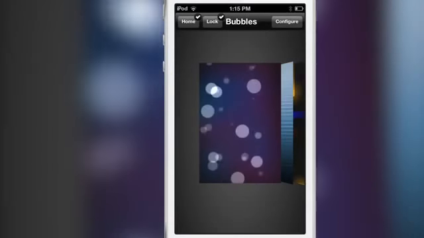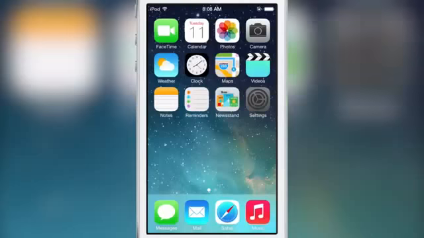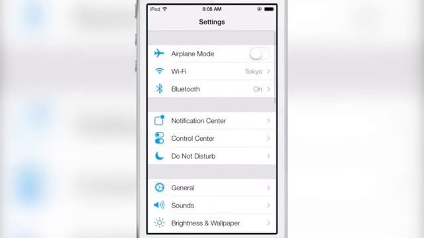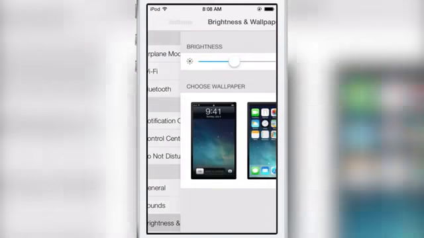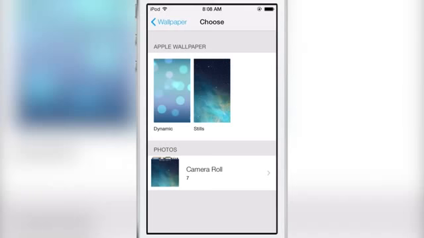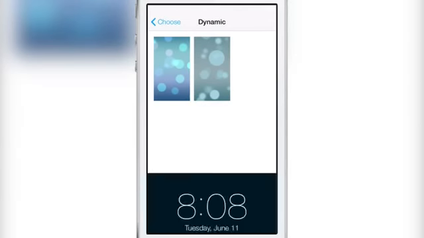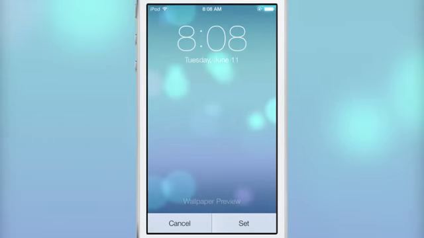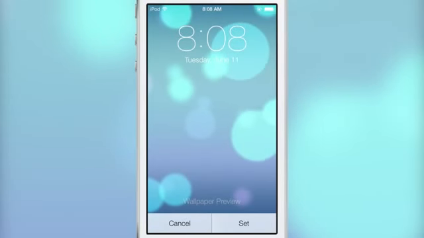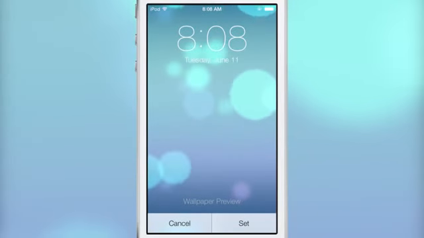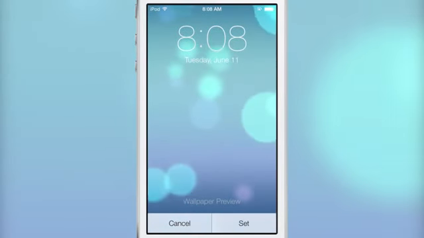Here I am running LivePaper. It is a jailbreak app that allows you to have animated wallpaper. That was LivePapers. That's a jailbreak tweak that you can download from Cydia. If you go into the Settings app in iOS 7, go to Brightness and Wallpaper, go to Choose Wallpaper, you should see the new dynamic wallpaper option. There are actually 2 dynamic wallpapers included with iOS 7, and this allows you to have a sort of animated wallpaper. Actually, if you move your device around, you get more of an animation effect there as well. So a very nice feature found in iOS 7.